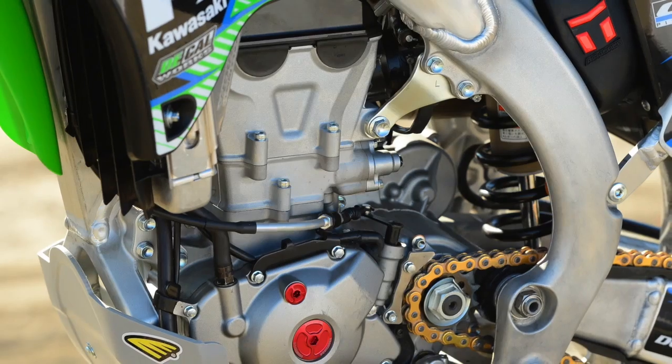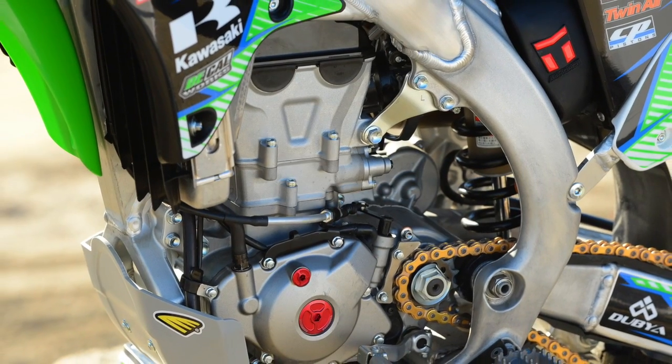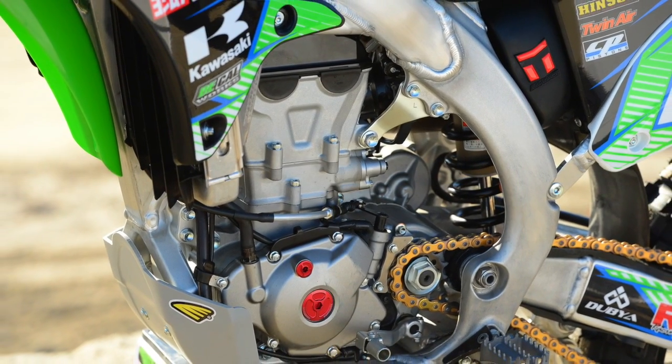We used our good buddies over at Yoshimura R&D to go through the bike for us, and they went ahead and did a stage 1 port and polish on the head of this bike, and they coupled that with a factory stage 1 RS4 full titanium with a carbon tip exhaust system, to get this thing breathing a little bit better. They also put in a Twin Air filter with the CNC basket. That really gives this bike a lot more breathing room.